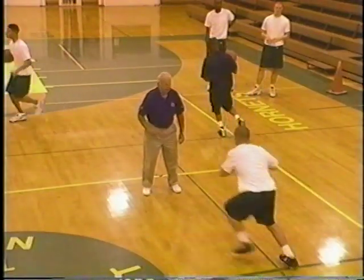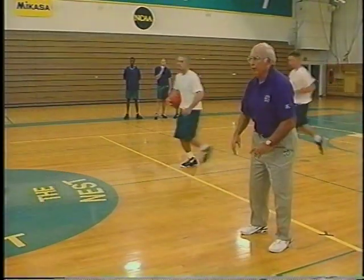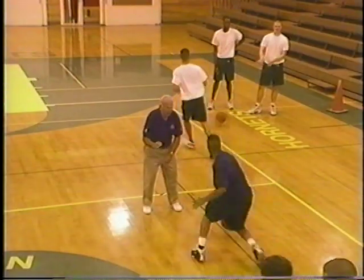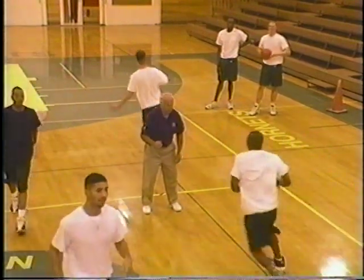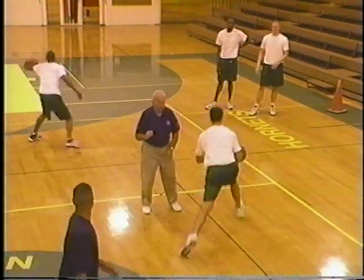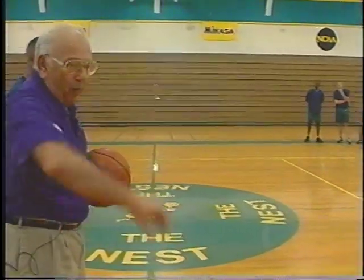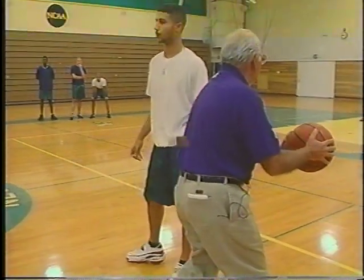That's it. Oh, get it going. Going this way. Don't stare at the ground. That's pretty good. No, too much action there, not enough movement there. Pretty good. All right? Good, Jimmy. Hold it. There's not so much of this as there's movement on the ball, because you want to throw it to him, right?